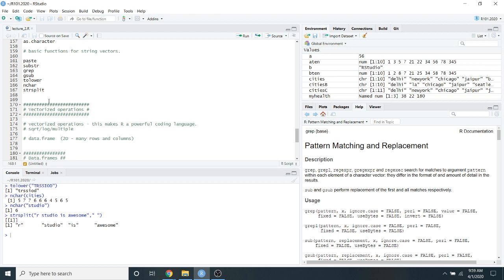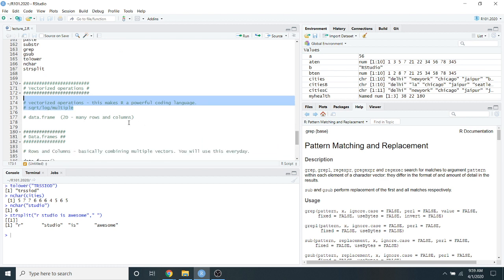Okay, so I've got 1 minute left, and actually I explained that vectorized operation, that there are functions that you can apply on every element inside a vector, and that's what makes R a powerful language, because these vectorized operations are optimized for speed and for memory efficiency and a lot of other things. So if you have a command or a function that is already vectorized, you will get a lot of speed compared to a traditional for loop or a traditional while loop.